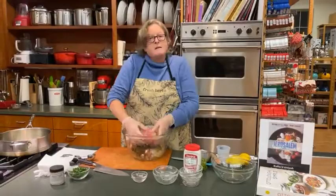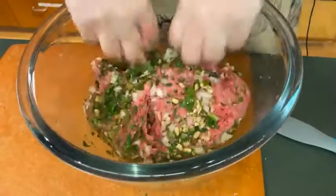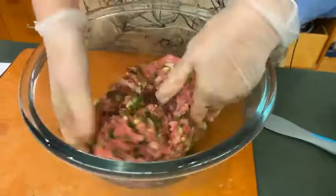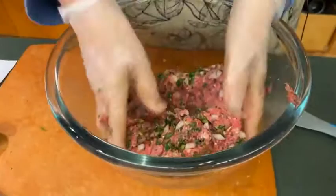And then we're just going to mix this up with our hands. You can do this in a stand mixer if you want to, but just putting on the gloves is a really pretty good way, and you can really get in there and mix it well — really knead the stuff in there. You want it really well mixed. And as you can see, there's a lot of good flavor in there. Like, you cannot take a bite of this without getting some of that spice and herbs and the pepper and the onion. These are really good. I made these over the summer and they were just fabulous.